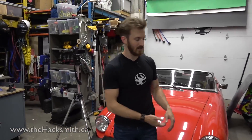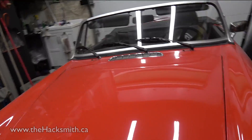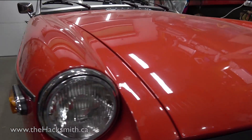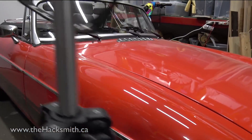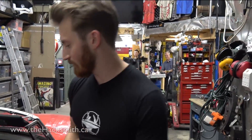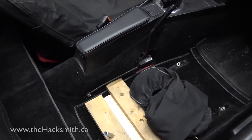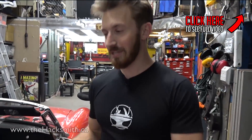There's a really nice car behind me — this is actually a 1979 MGB Mark 4 and we're going to turn it into a James Bond spy car, which will be really cool. It's a really fun little sporty car. Unfortunately it's not very fast, but we might be planning on putting a jet engine in the trunk as well as a whole bunch of other spy gadgets. In fact right now you can see the passenger seat is missing because we're in the process of installing the ejection seat. Stay tuned for that project.